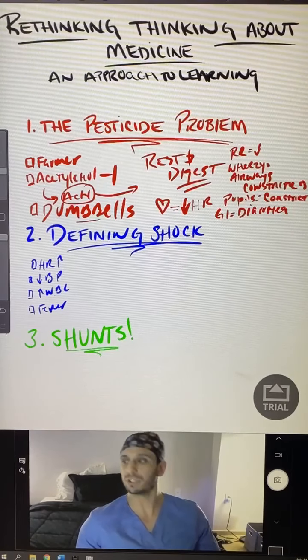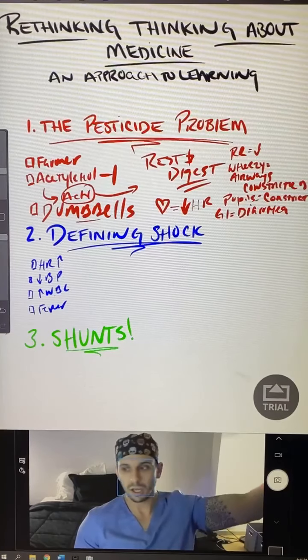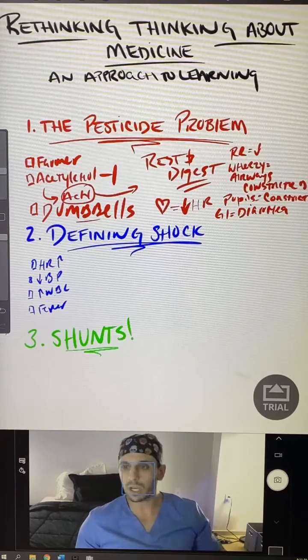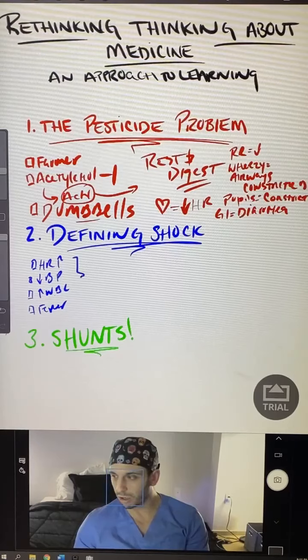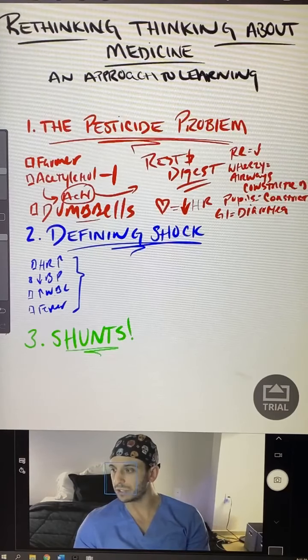And you have a fever sometimes, and we know that, but we don't look at ourselves and be like, shit, I need to go to the ICU and get checked on. That's not how it works. And so really what we need to do here is define our symptoms, and define what our shock is.